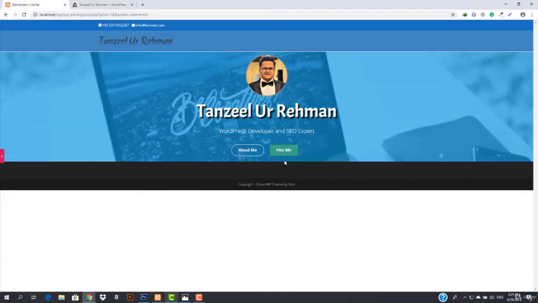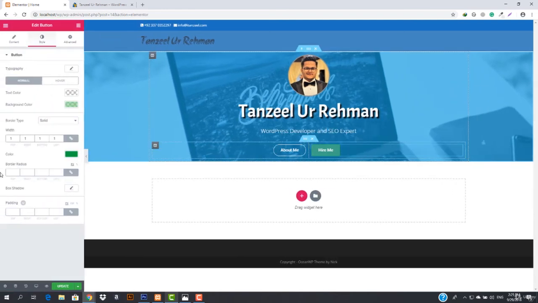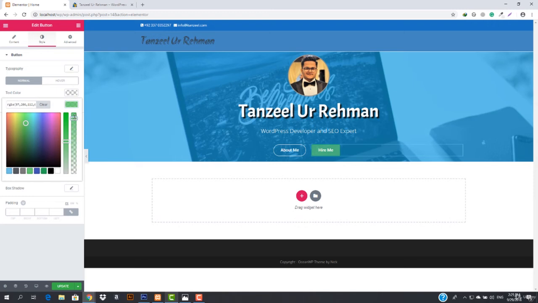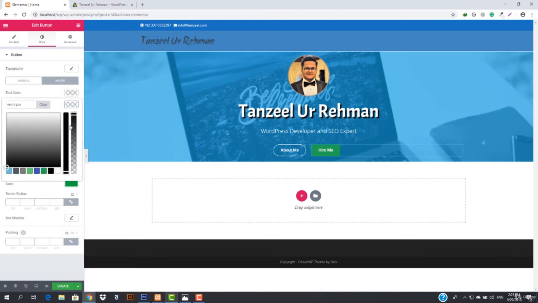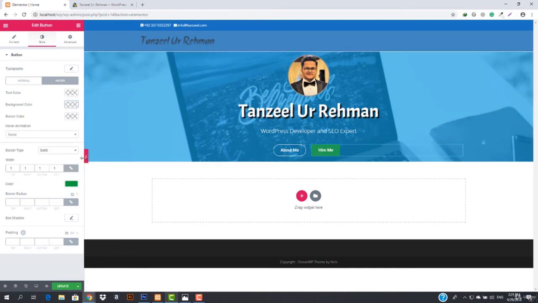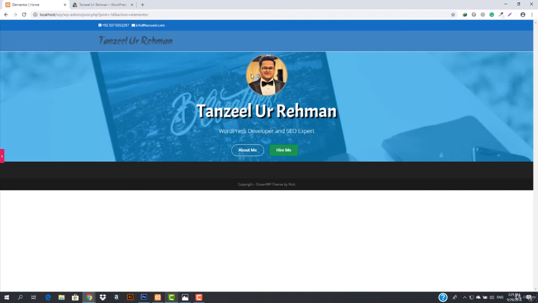So basically what we have to do is come up here and say that if someone hovers his mouse, we also want to make sure that our button is actually of this color. Okay, and if someone hovers over it, I need the background color to be fully transparent. Okay, so you can see that if someone hovers over it, the background color goes there. So you can use any animation, it totally depends upon you. And you can see that our header is now completely done, so you can definitely go ahead and work with it.